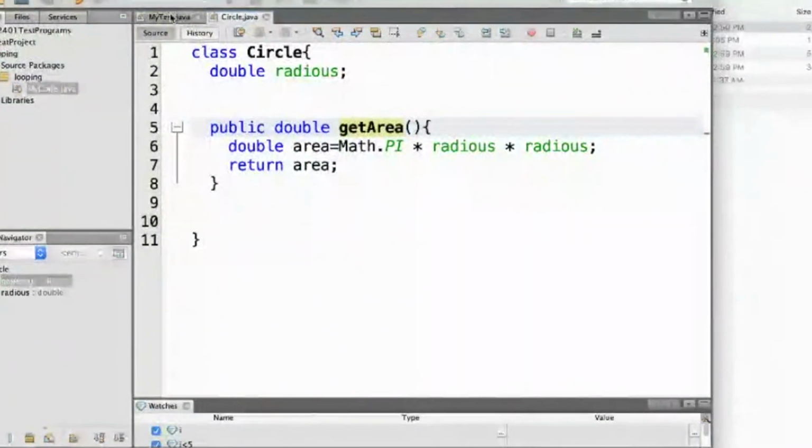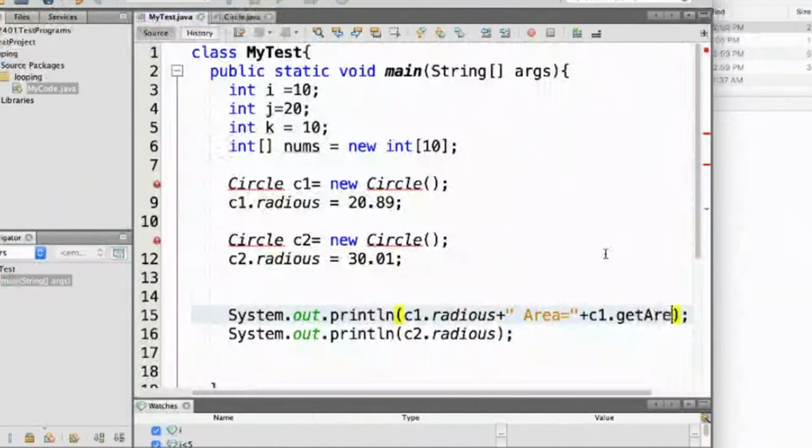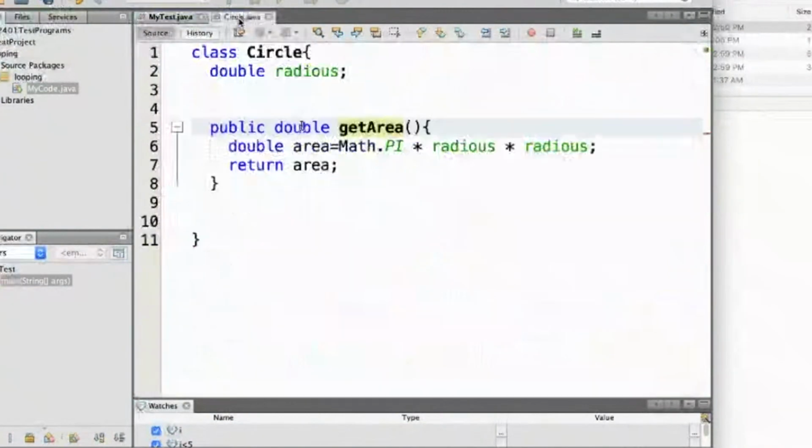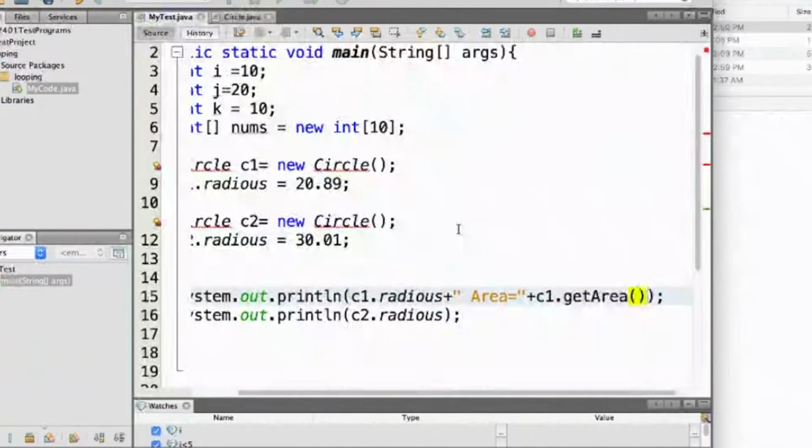Now I'm writing radius. At the same time, I'm writing area equals C1 dot getArea. Does getArea have any parameter? No, so I'm going to keep it empty.